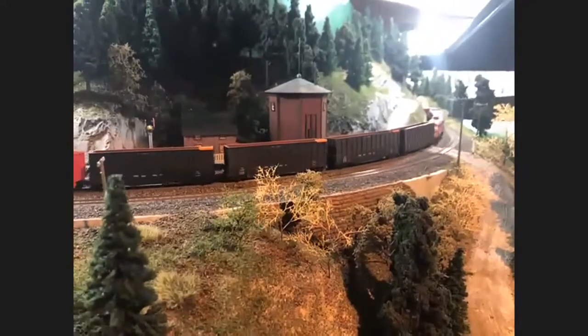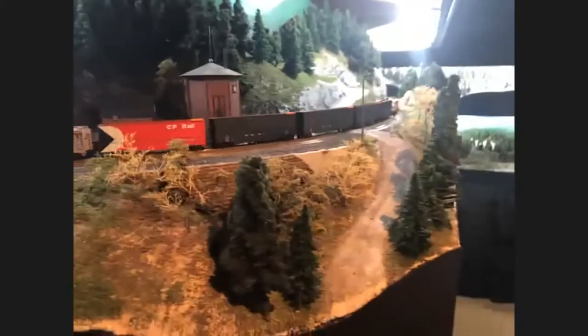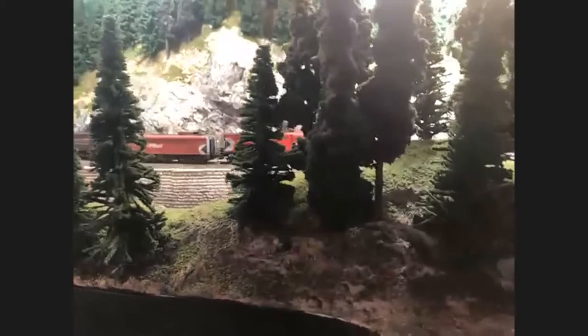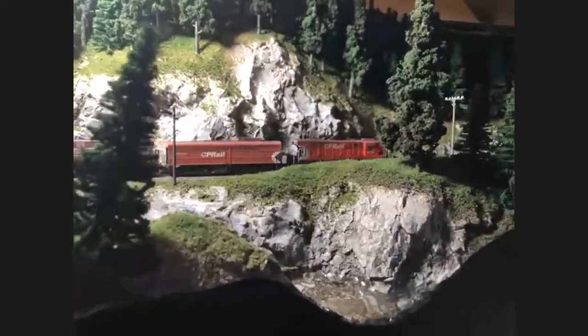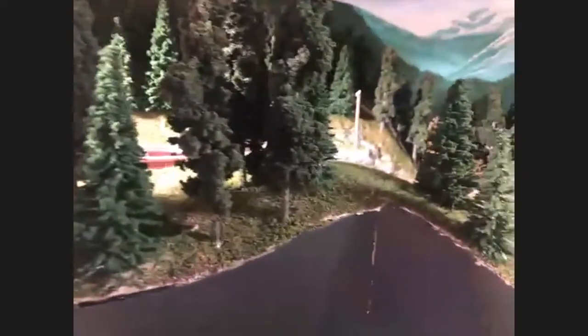That JMRI Panel Pro is also running some logic that keeps that board up until the caboose passes. Once the caboose passes, it'll drop it down again and hold it down for 20 scale fast minutes. That protects my back end so no one will overrun me. This is a way in which extras and scheduled class-four trains can be kept separate. In this way, the engineer is acting as part of the agent's role — clearing themselves, clearing the signal, and OSing.